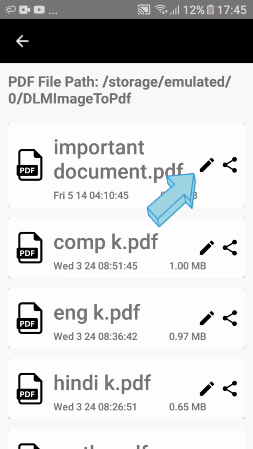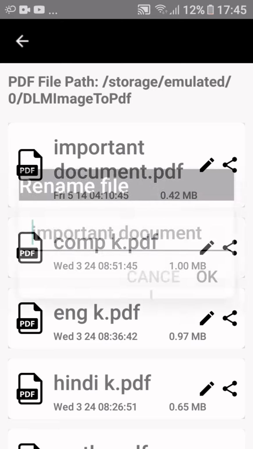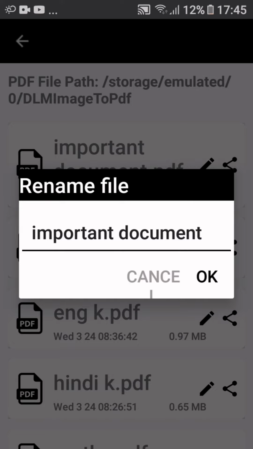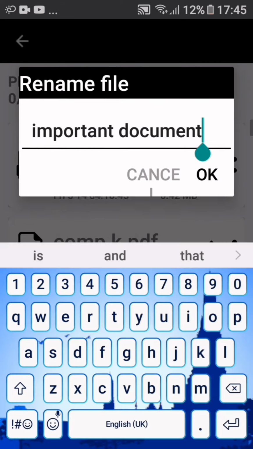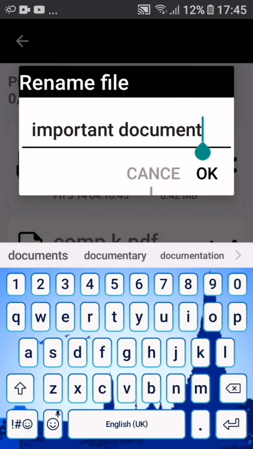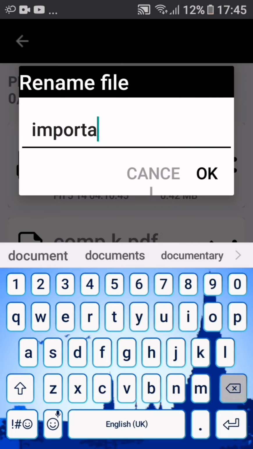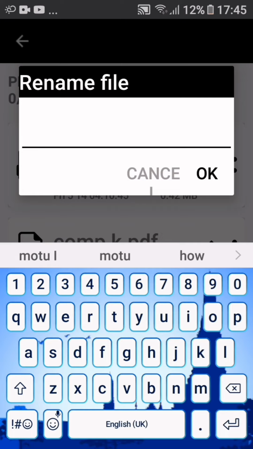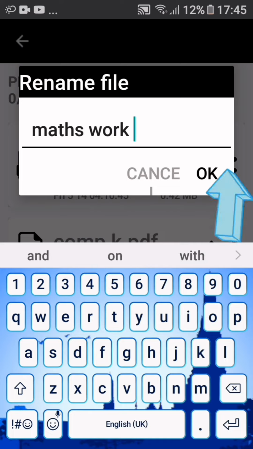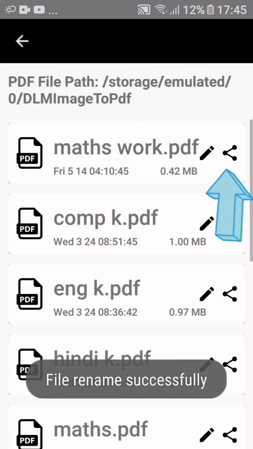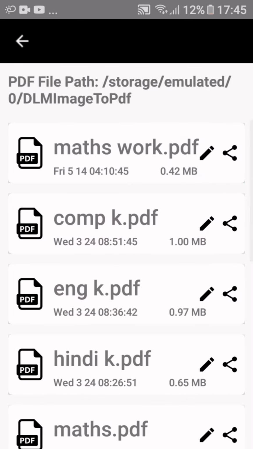From here you can rename your PDF. Click OK. From here you can also share your PDF.